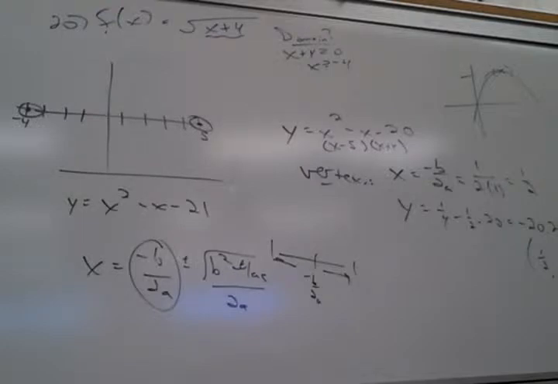So if you go to second, calc, zero, go to the one you want to find. It's going to say left bound. What I always tell students is get right on top of it and then hit the left arrow a few times, enter. Get right on top of it and then hit the right arrow a few times, enter. And then this is kind of like where the calculator is going to look. So if you go back a bit, enter.